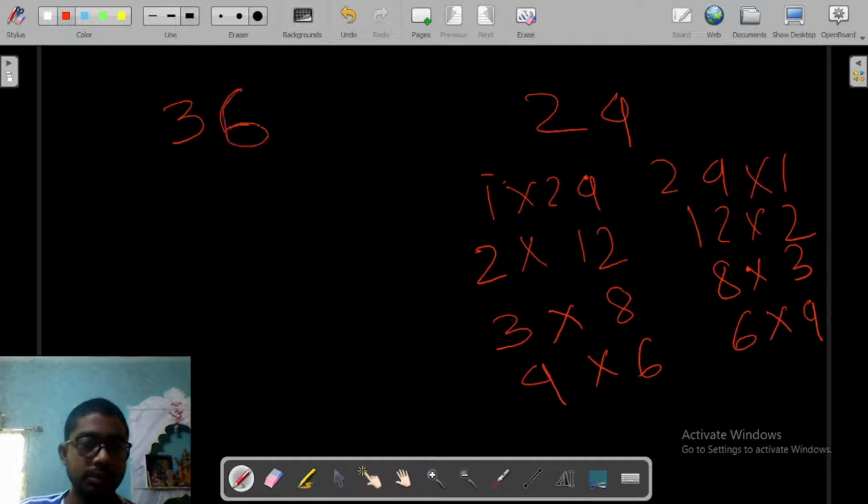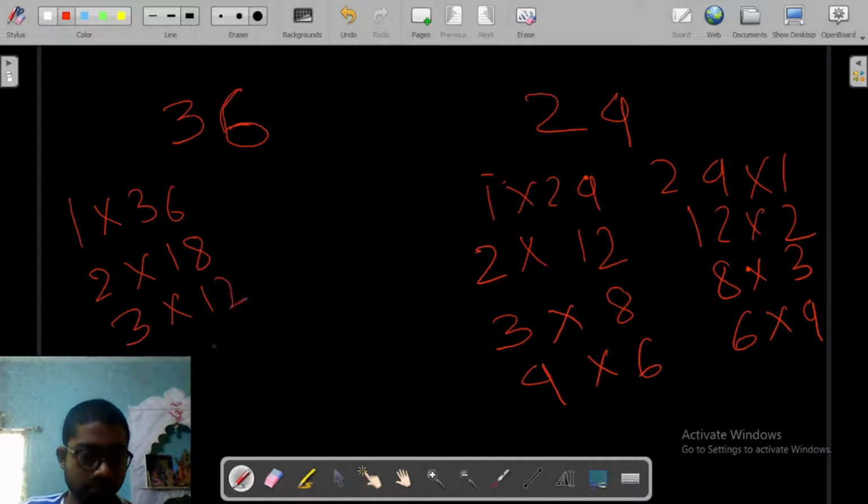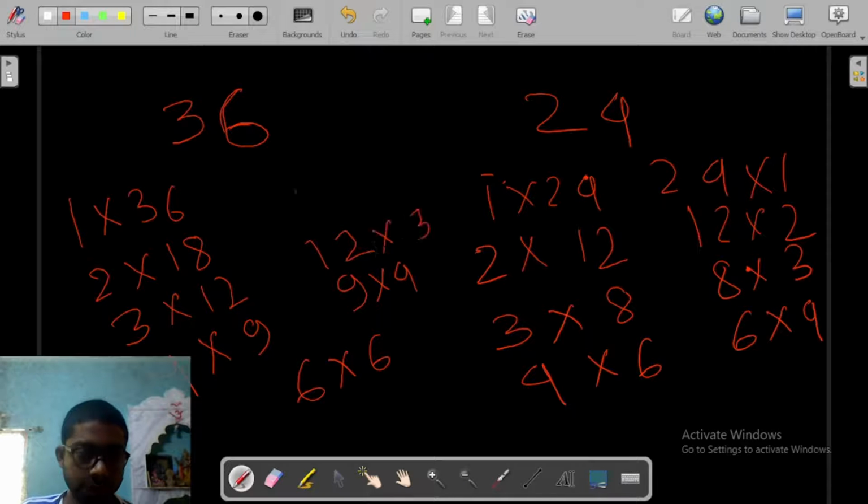Let's take 36 and find out all the factors. 1 into 36, 2 into 18, 3 into 12, 4 into 9, 6 into 6, 9 into 4, 12 into 3, 18 into 2, 36 into 1.